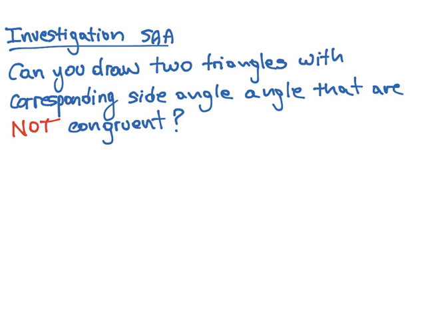Okay, let's take a look. We have a side, we have an angle, and then we have another angle that are corresponding. This is a little bit tricky. You see there will be two identical angles. One will be right here. This will be identical to this one. And one will be right here. Both these angles should be identical.